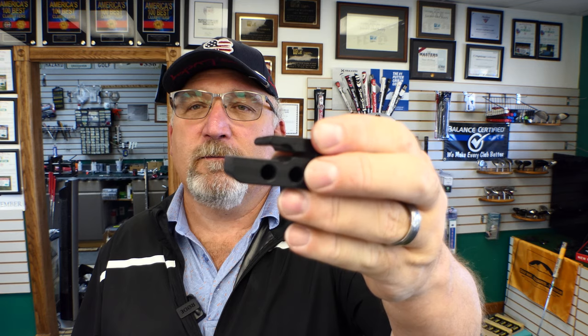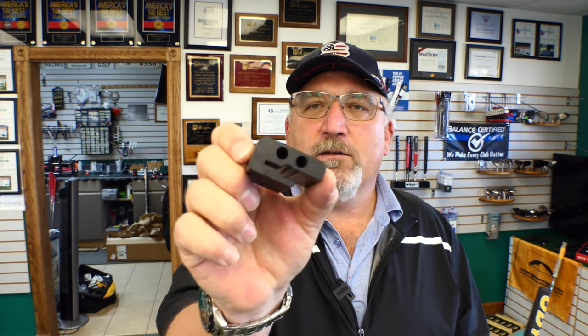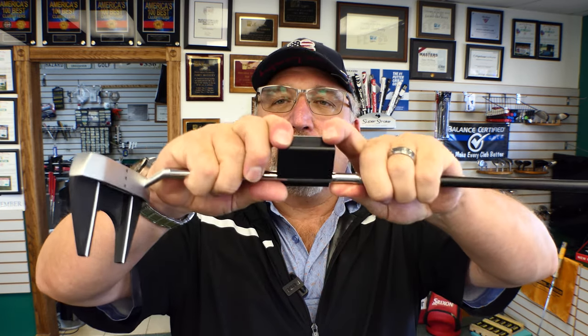It's called the Putting Pal. It's a milled piece of plastic-like material. This is the one I was testing, and it looks like this. What happens here is you clip it onto your putter. I've just grabbed a putter, the one I don't use, just for demonstration purposes. You hear that? Clips right on. Now, when you clip this thing on, you want to make sure that the holes are lined up, up towards the grip. So you place it on, and you hear it click.